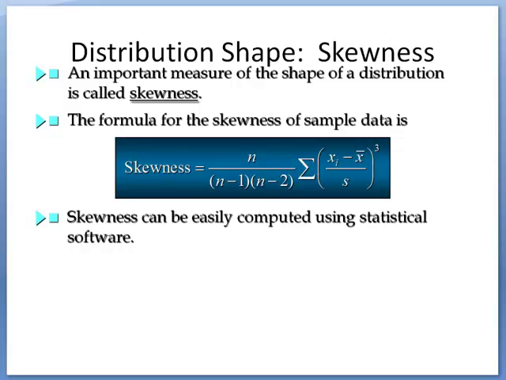Let's look at how to measure the distribution and its shape. If you remember from our first session, we looked at several graphs showing the distribution of data, and some of them are skewed, i.e., not everything is symmetric. Sometimes data will be skewed to the right or skewed to the left. There is a formula for calculating the skewness, and it's usually easily calculated by statistical software.